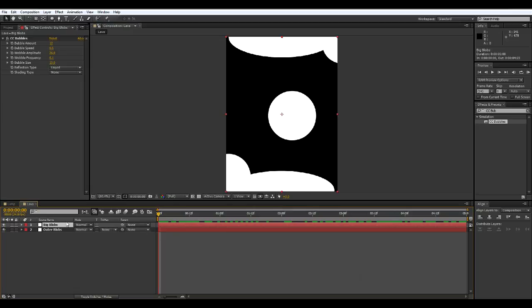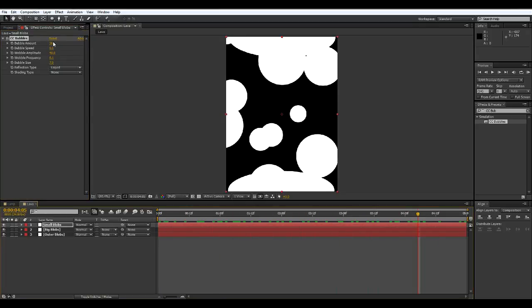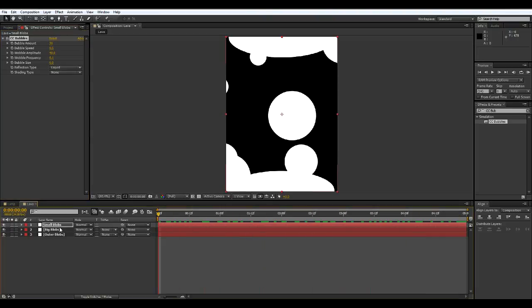Okay, so now duplicate that layer, press enter, and we're going to rename it to small blobs. I'm going to set the size to 7. I'm going to set the amplitude to about 40 and the bubble amount to 36. See, again, we've got a bit too much going on, so we'll go 30. Might set this down to 6. Okay, so now we'll create a new layer.